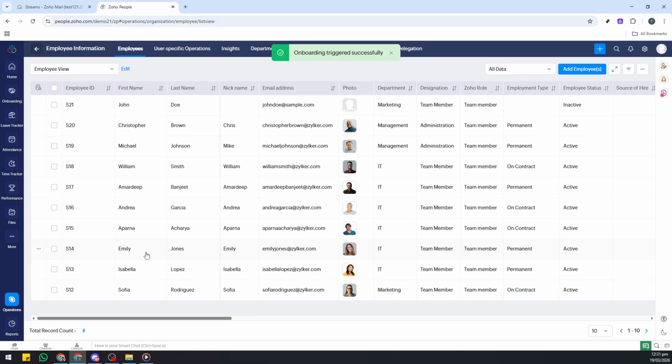Finally, click Finish. You'll be returned to the employee list with the new profile added. From here, you can open the record at any time to make adjustments, add more information such as reporting structure or policies, and track progress through onboarding tasks. If your organization uses role-based access or team calendars, the department, location, and designation you set will ensure the employee is placed correctly from the start.